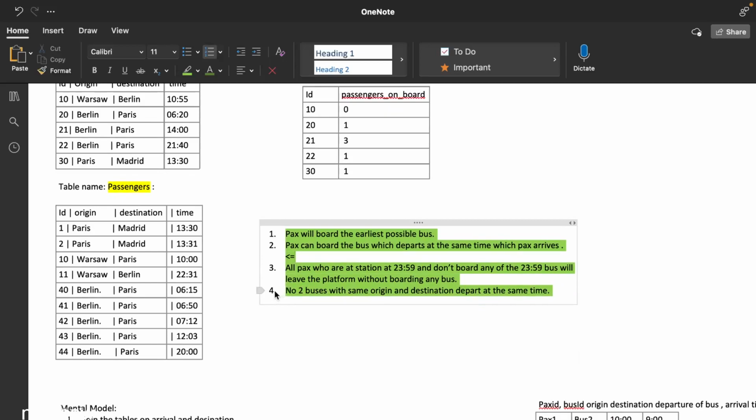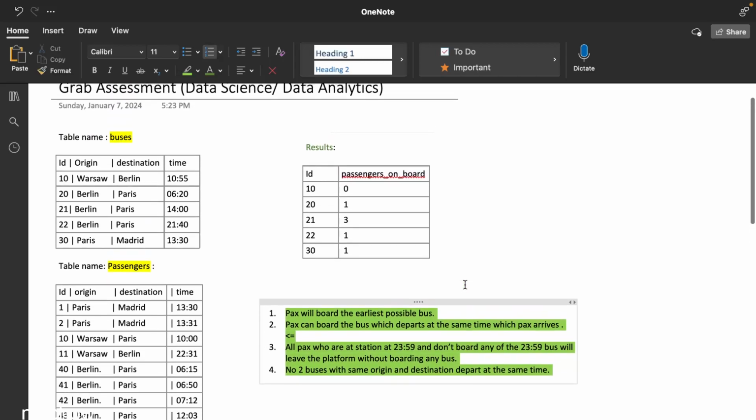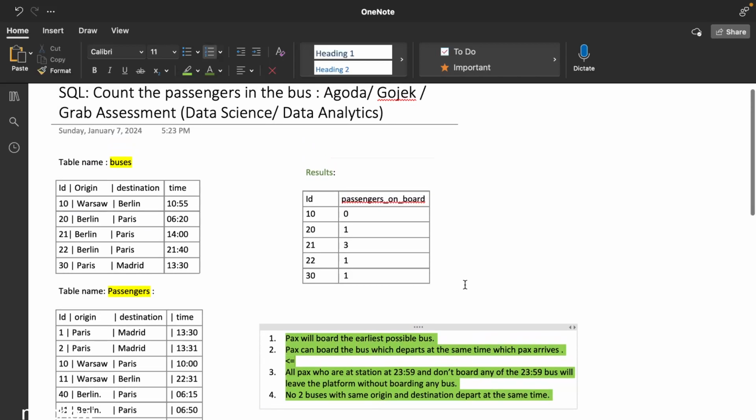That's fine. If we see the last condition, no two buses with the same origin and destination depart at the same time. Now, in this problem, we have to actually count the passengers on board in each bus.